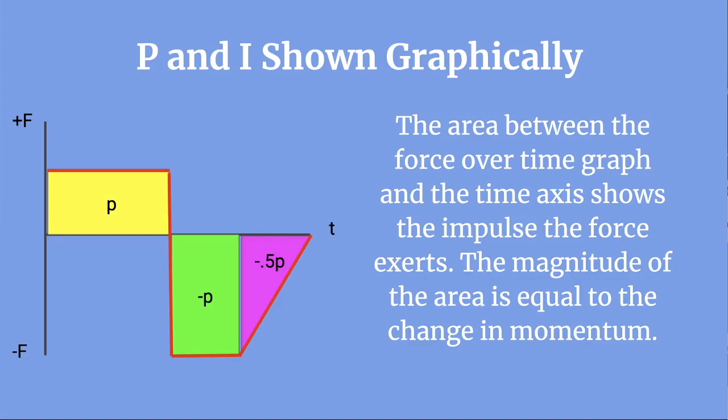Speaking of open systems, this is a major way that momentum and impulse show up on the AP exam. Always pay attention to the axes when you are given a graph. When you see force and time, think how are these related? It's important to note that force times time gives you impulse, which is exactly what we're looking at here. If you're multiplying the axes, then you get the areas of the graph of force with respect to time. With this, you can easily find changes in momentum because you are finding the quantity of impulse.